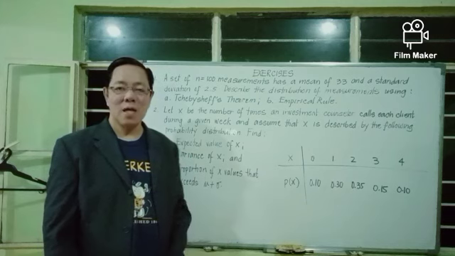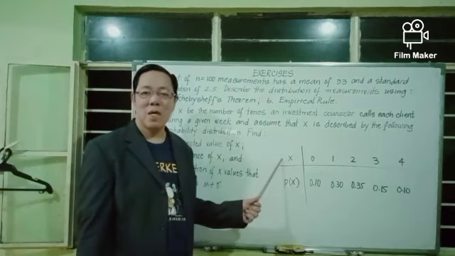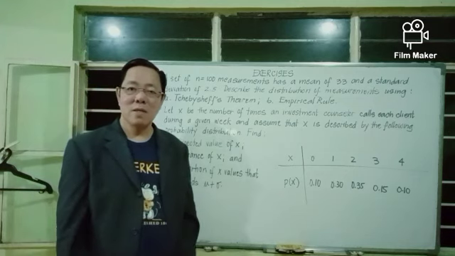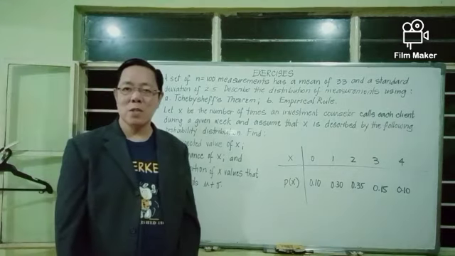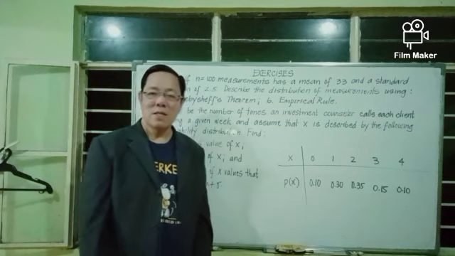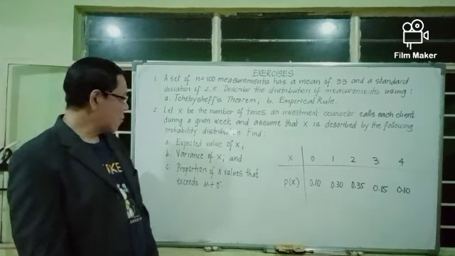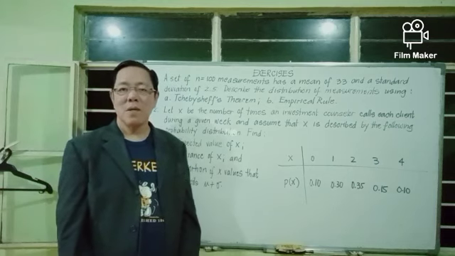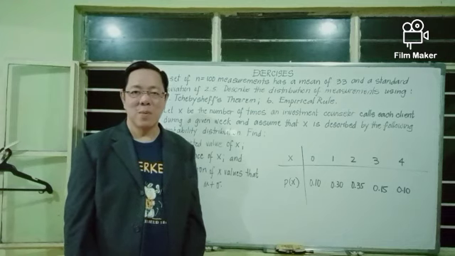And in number 2, you are asked to find the expected value or mean of the discrete random variable x and the variance sigma squared of the discrete random variable x. For letter B, use both formulas for computing sigma squared or variance of the discrete random variable x, but for letter C, to find the proportion of x values that exceeds mu plus sigma, use the value you obtain for sigma squared using the first formula.